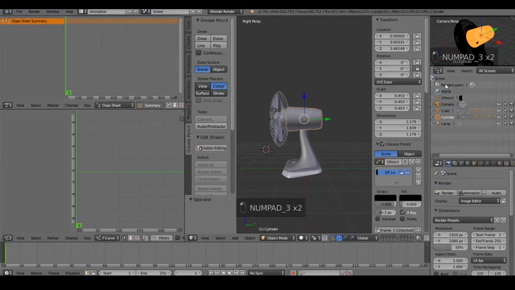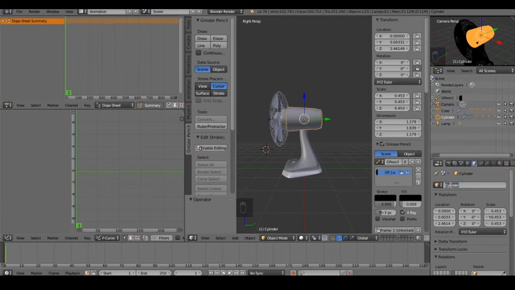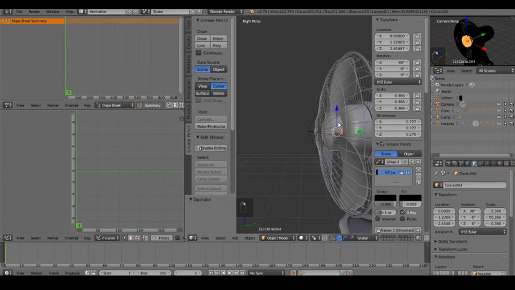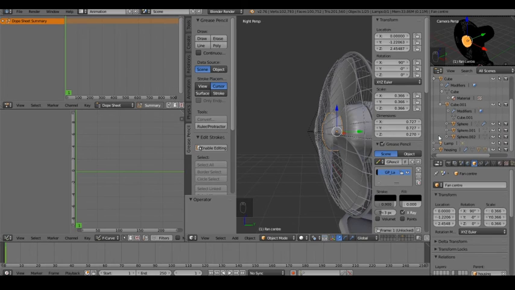Just going to side view, we are selecting this housing, which I'm going to call housing, and then the fan hub or center, I think it's called, we'll just call it fan center there, so that when we have a look over here we can find it more easily, hopefully.